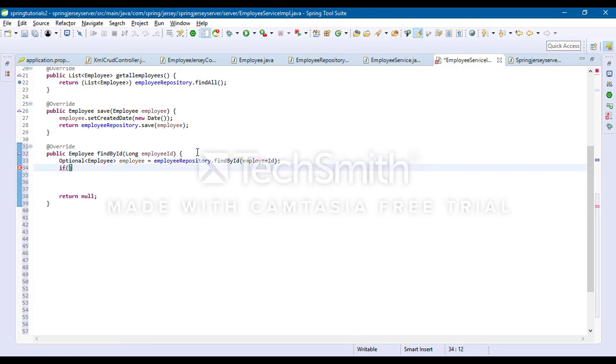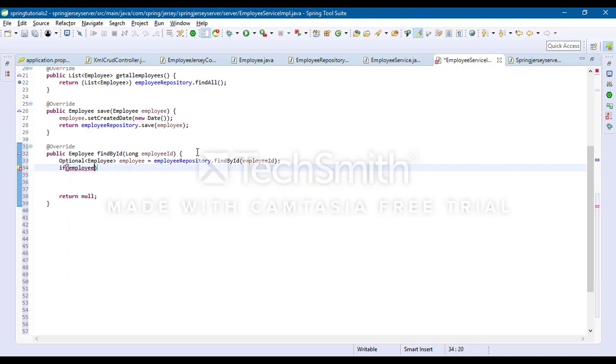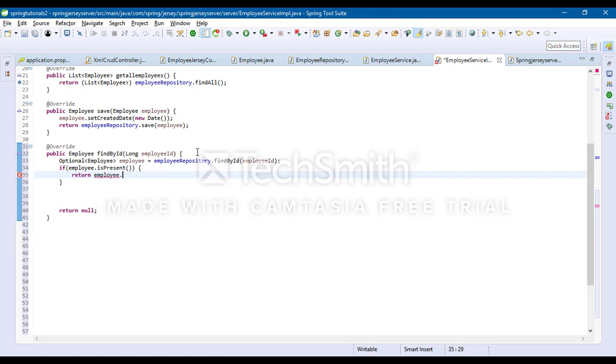If employee is present, return the employee object, employee.get, else return null.